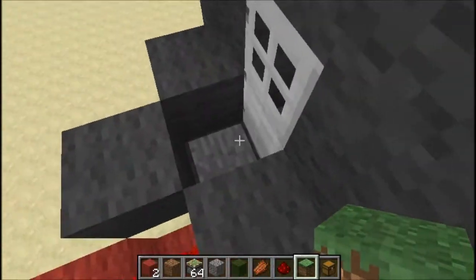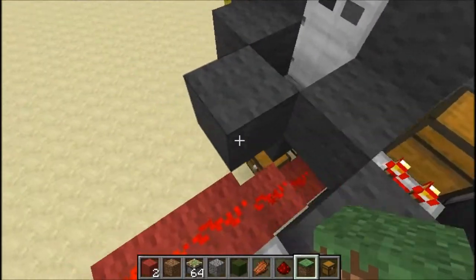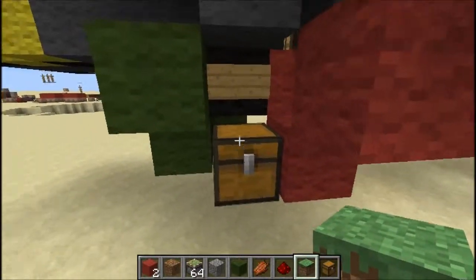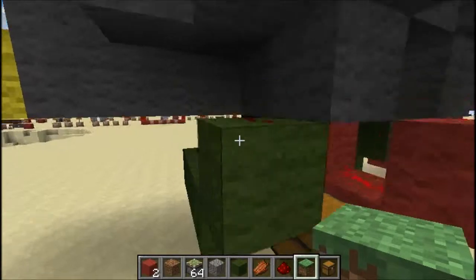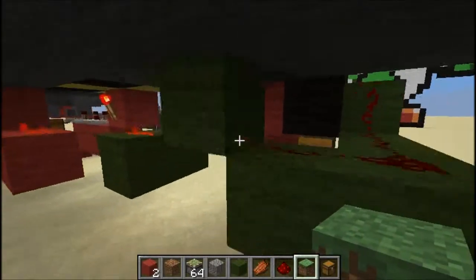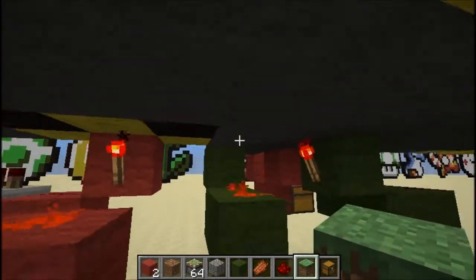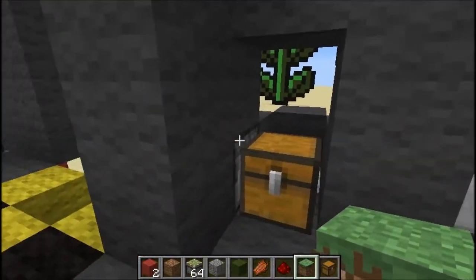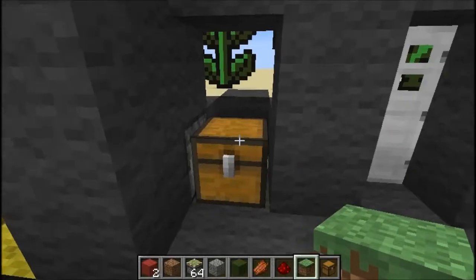So you can then come through and step on the pressure plate, which activates this. This would be a message as well. It sends a signal all the way around to the, not a very good description, to the dropper, and the dropper pumps another piece of red wool back in.